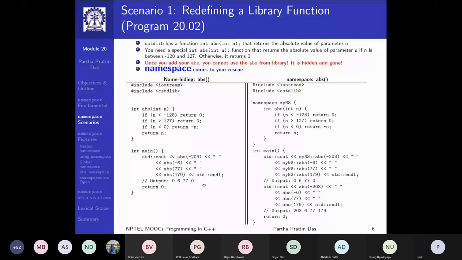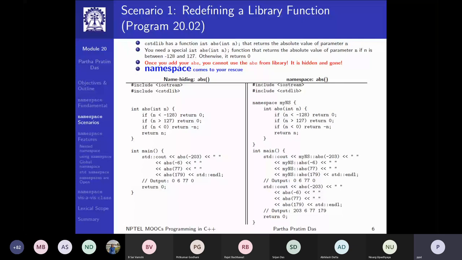Can you see what has happened on the left? Your abs of -203 has become 0. This output is according to this function, which means that the function that you have defined has actually hidden the function that was originally there in the standard library.